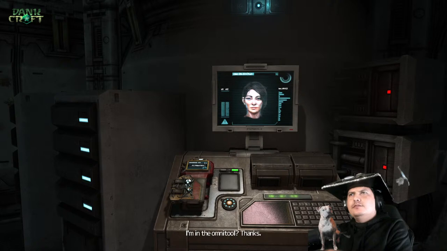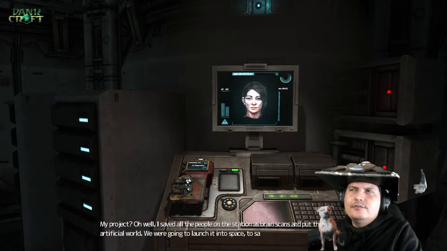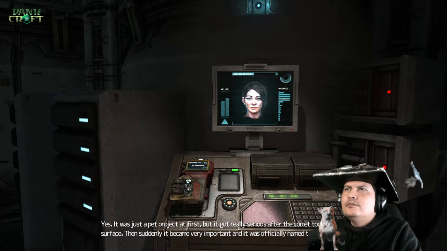My project? Oh, well... I saved all the people on the station as brain scans and put them into an artificial world. We were going to launch it into space to save it from all of this. Are you telling me that you were going to launch a computer world filled with people into space? Yes. It was just a pet project at first, but it got really serious after the comet took out the surface. Then suddenly it became very important, and it was officially named the Ark. That's appropriate. Ark. How far did you get?